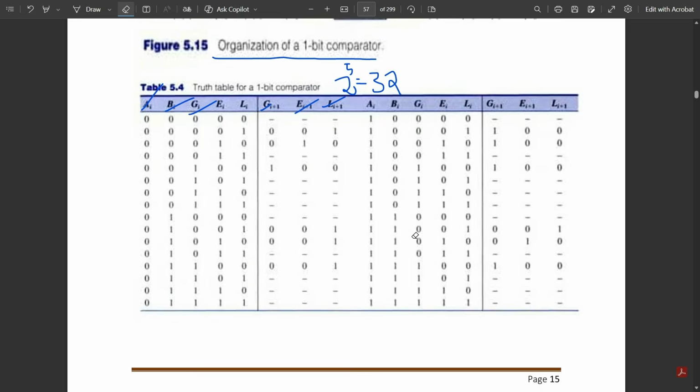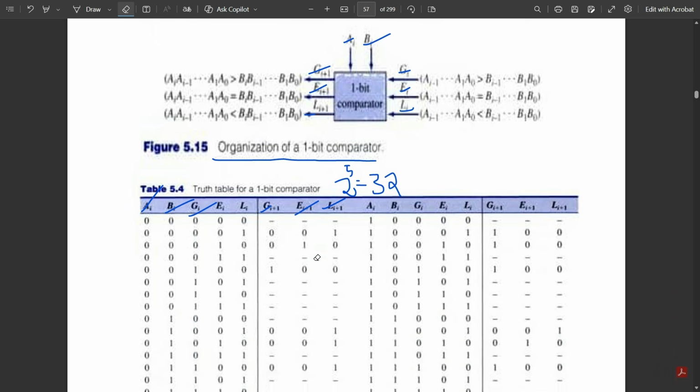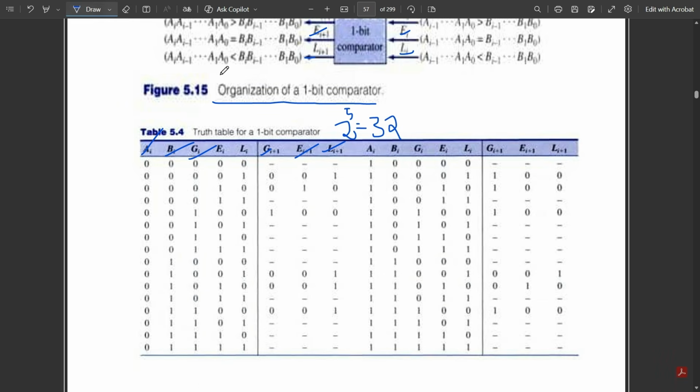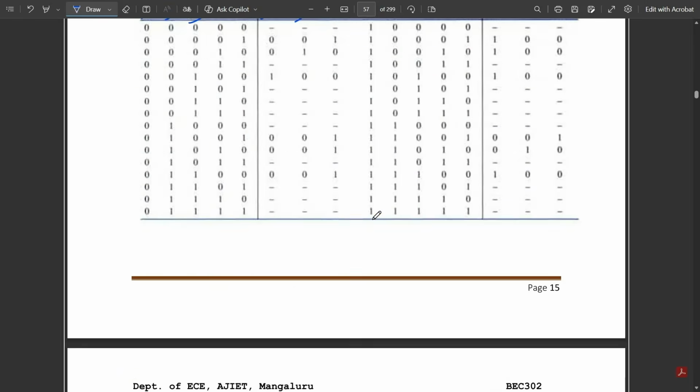Okay. It is not necessary that you should be taking only three bits as output. You could be taking any number of bits. That is, if there are five inputs, you could be taking five outputs also. It is well and good, but as the condition suggests, since the outputs are only G, E, and L, you need to be only seeing the values of G, E, L. From there, if any one bit is high, that output is valid, and for all the other conditions, the output is invalid. Okay, if there are two bits high, then also it is invalid. So this is clear with respect to the one bit comparator. So please note it down.